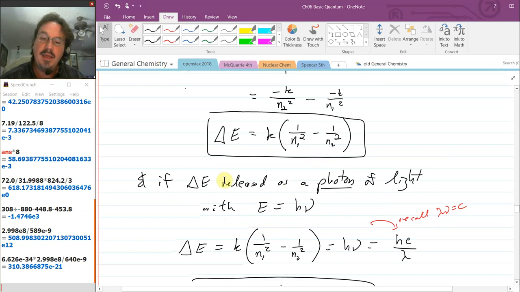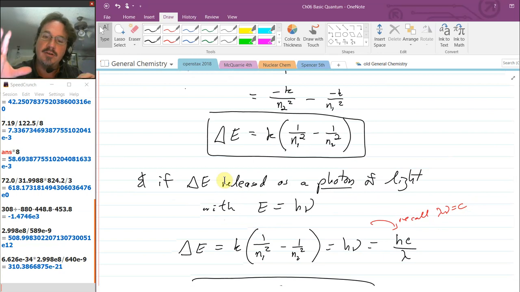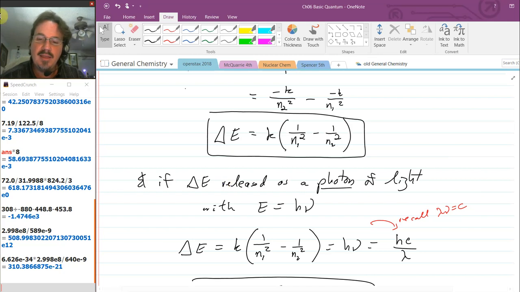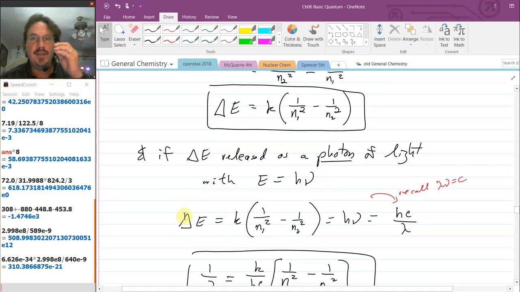Of course, when you fall from a higher energy level down to a lower energy level in this atom, you're going to release that energy. It's going to go off perhaps as a photon of light. We already know the equation for the photon of light. Max Planck told us that the energy of a photon of light is h times nu. Well, if the change in energy, the amount that gets released from this atom, according to Bohr, is that much, and it's being taken away by a photon whose energy is that, we can set those equal to each other.